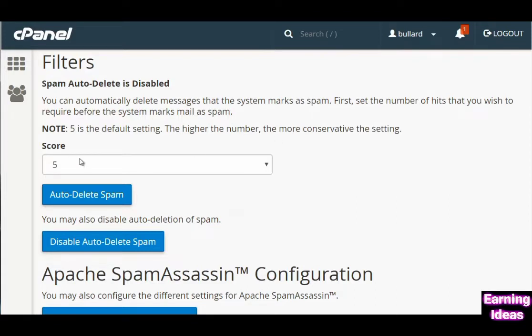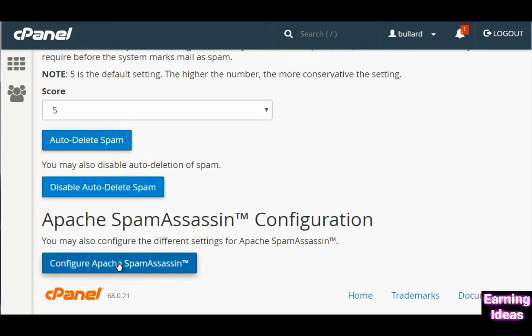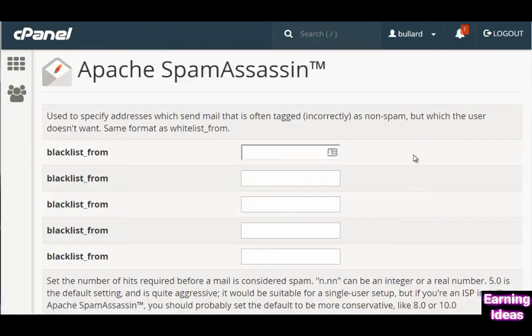Now you have the option to auto delete spam. Personally, I would not do that because like I said, if it is good email that is triggered as spam, it will auto delete. You'll never get it. And if you rely on your email and your website and your business to make money, then that's not a good thing. So usually I leave it at 5, and you can click configure to configure it further.